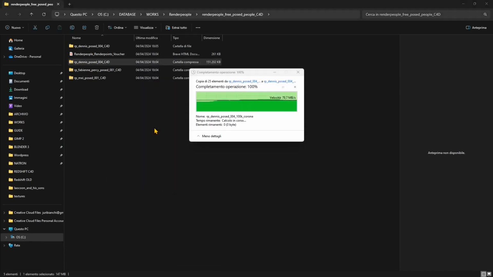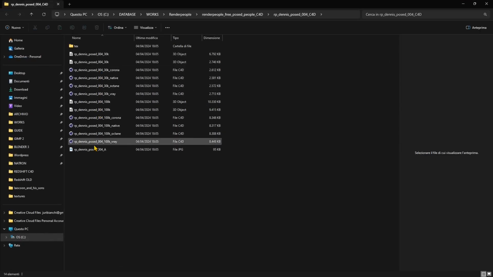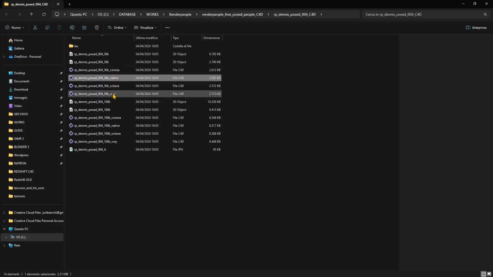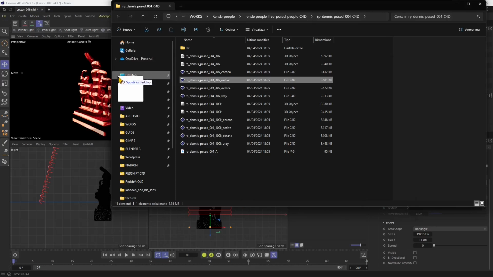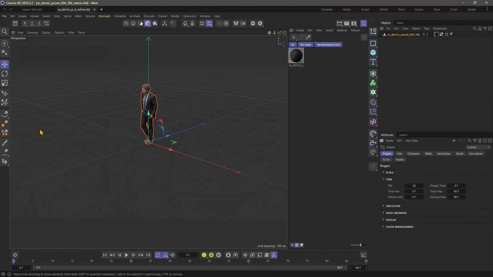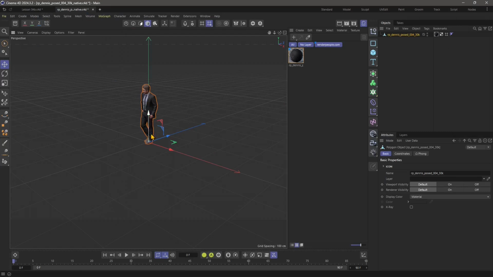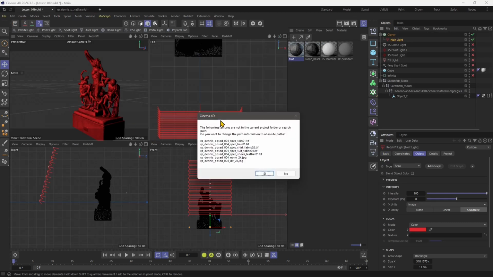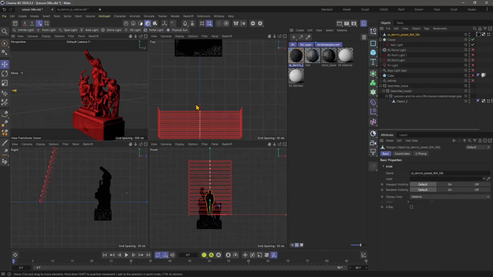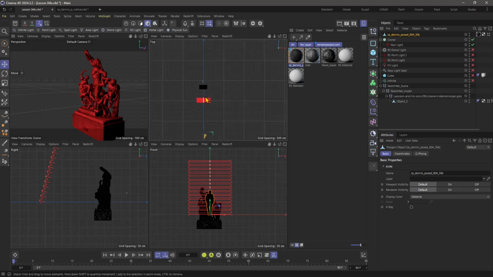And once you're inside, you'll find the various models here in Cinema 4D with the textures, but we need to pick one. You can see we have Corona with Corona render, native, or V-Ray, or other render engine. What we want is to use the native. If you're interested in Corona, Octane, V-Ray, you'll find them in the channel as well. So I'm going to click and drag this inside Cinema 4D. It's going to open up the model here with the material already, that usually is automatically turned into Redshift. And then I'm going to copy and paste. So Control C, Control V inside my scene, and we can read there the name of the material.